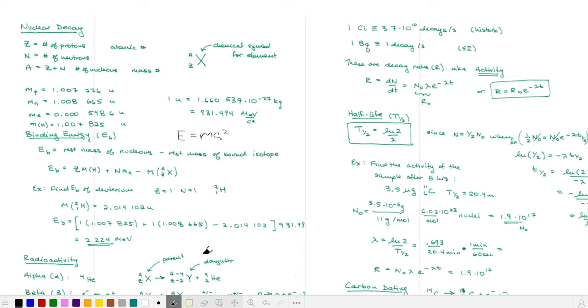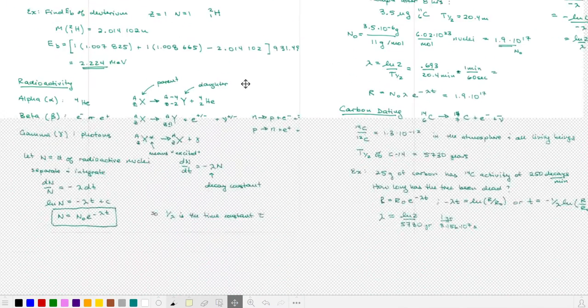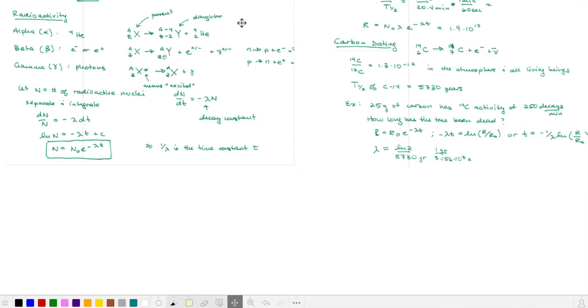Okay, next I'd like to talk about radioactivity. There are 3 different forms of radioactivity, and probably you've heard about alpha, beta, and gamma radiation, but you know from your study of electricity and magnetism that this is not actually electromagnetic radiation except for photons. Alpha particles are just like bullets, right? But they're stopped by a piece of paper. It's a helium nucleus.